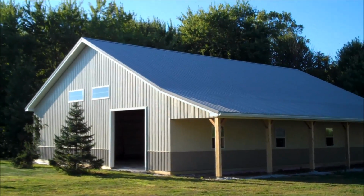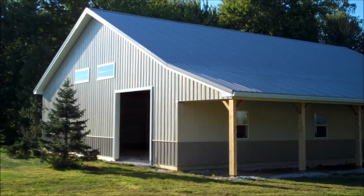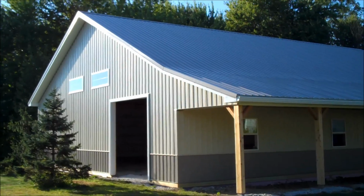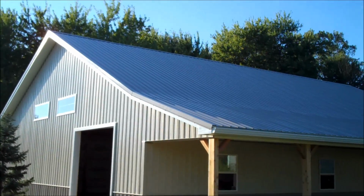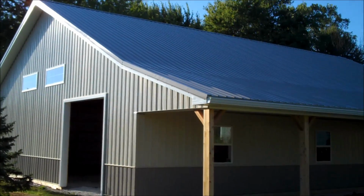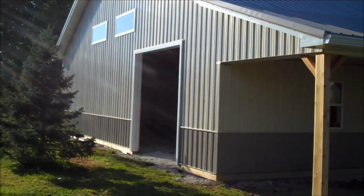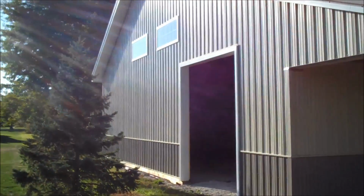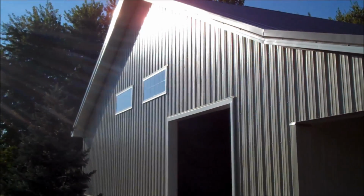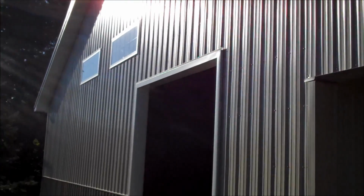So I'm going to go ahead and walk around. You can see what it looks like. In the previous video I mentioned the different colors it was going to be, and now you can see exactly what it is. I'm not sure if you can tell with the sun, but the roof is gray, the upper portion is a light tan, and the lower portion is the gray that matches the roof. I added those two windows up on top, and that'll let a lot of natural light inside.